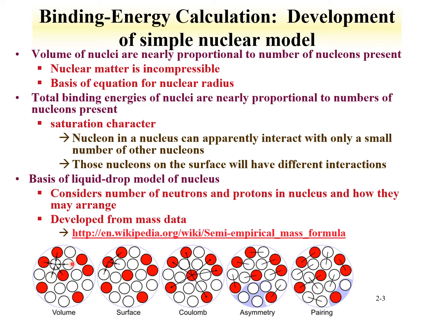There's a Coulombic interaction. The reds are protons, the whites are neutrons. So there's a force interaction, which is going to tend to spread the protons out. There's an asymmetry interaction. Neutrons and protons want to pair up fundamentally. And then if there's something left over, that's an asymmetric term. And then there's pairing of the nucleons themselves, so neutron-neutron, proton-proton pairs. So there's a few different terms that try to expand this model beyond just a simple liquid drop.